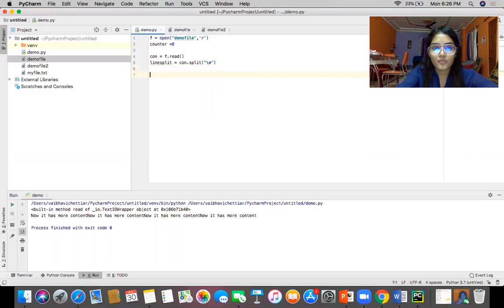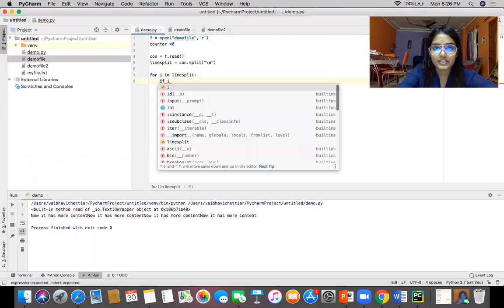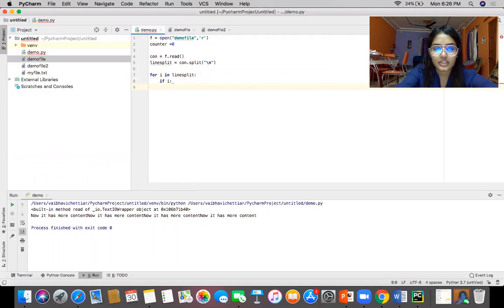Next, I'll put a loop: for i in my line split, if you find i, that is, if you find a line, please count it. So you have to put counter, the object name, counter initially 0, plus 1. So it will iterate using 1, 1, 1 and it will add up. You can do this method or either plus equals 1. So that's what you can do.